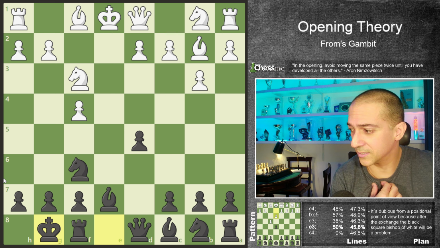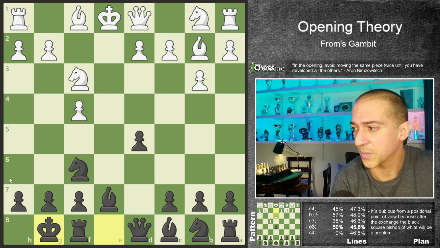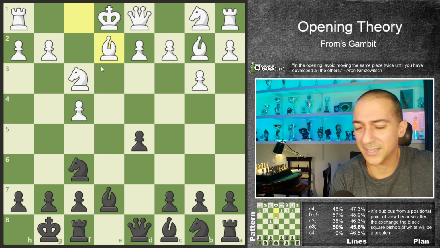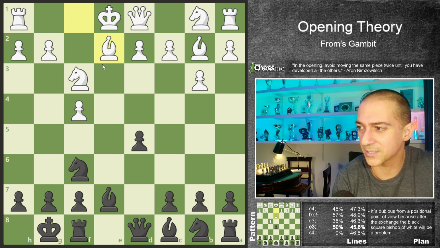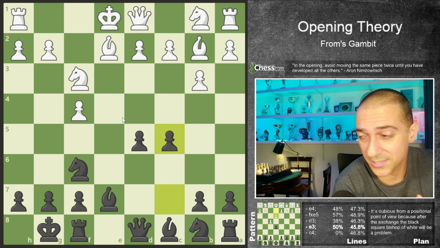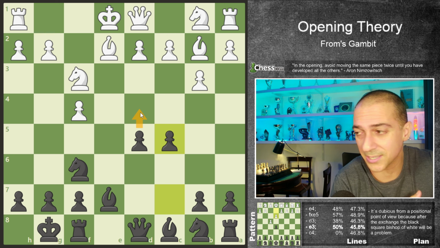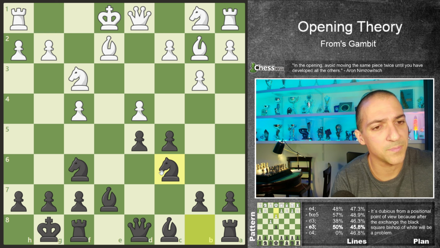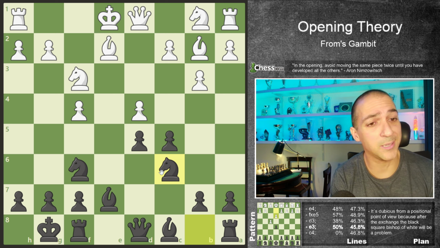In my opinion, this is easier for black, because this f pawn and the king in the center are strange, no? Because, for example, c5, and you're controlling the central squares, and even trying to close the center. For example, d4 will probably happen in some way. And here, okay, knight c6. And we are playing a completely equal position.